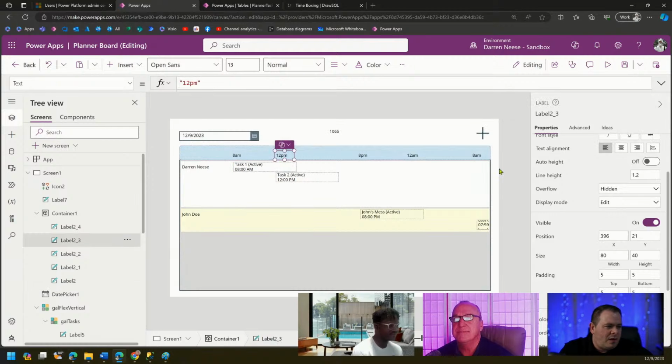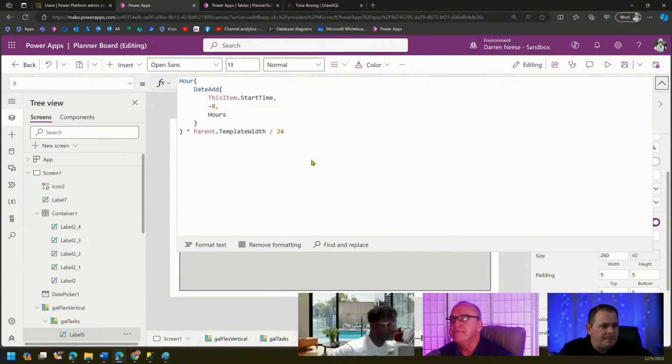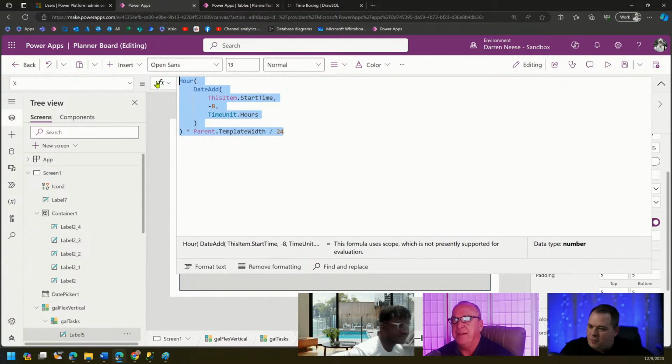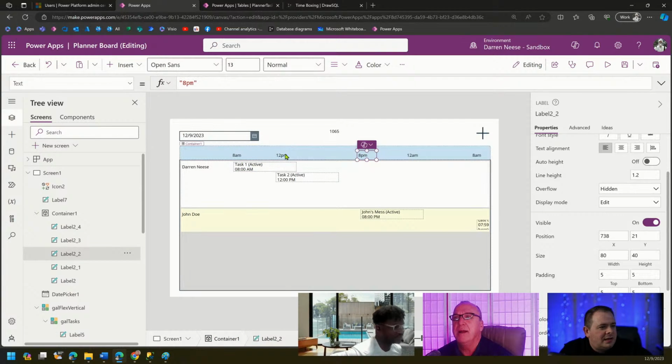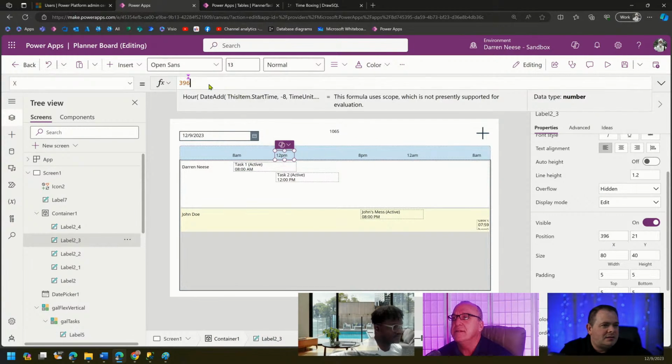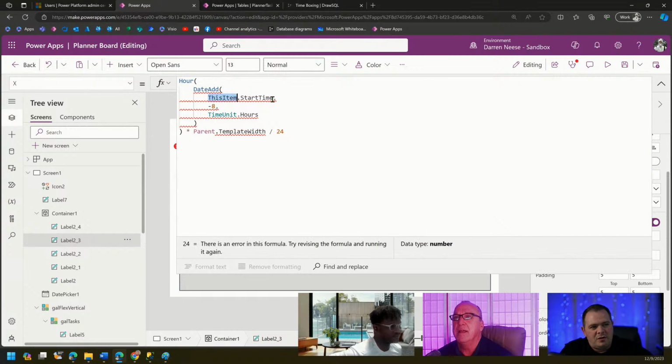But for the 12, well, let's go look at the X, how we determined X here. This is the formula that we used. Yep. And then for this label over here, we're going to say X. And let's look at this. Of course, we have this item.